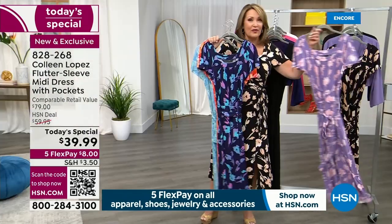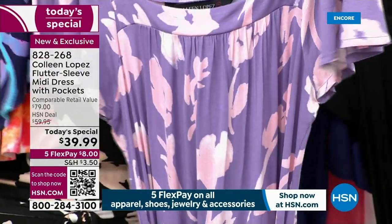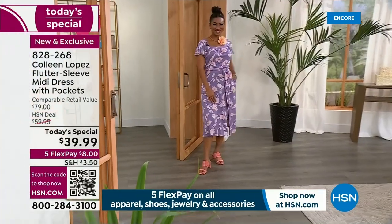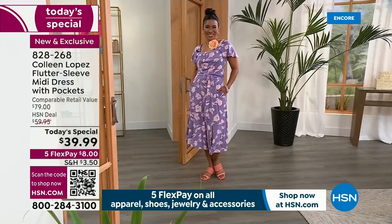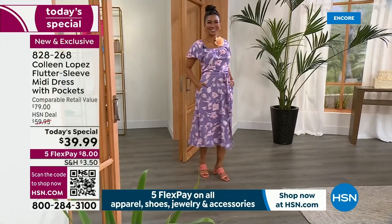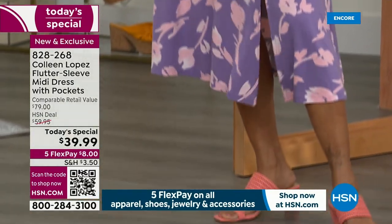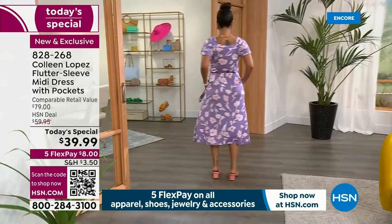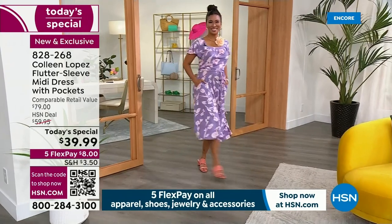This color we call purple haze — it's a beautiful, rich, deep lilac purple, and then you have soft rose with a little hint of white. You can see Val in that beautiful purple color. So guys, you dive in here, spend your $8, pick the length and pick the print. You may want to get more than one. I posted this on Facebook and everybody went crazy for it. If you would like to get your size and your length, this is the perfect night to shop with us.